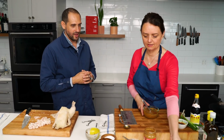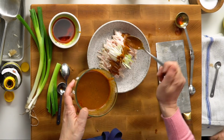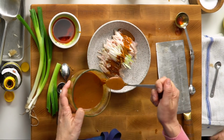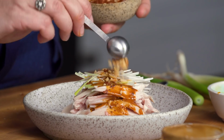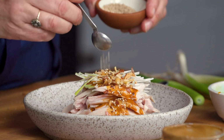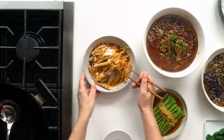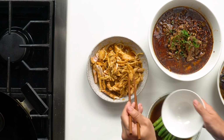Good. Well, should we dress the chicken? Often with Sichuanese cold dishes, if you're serving at a dinner, you might present them rather beautifully like this, but always mix them up before you actually eat them. And this is the nice crunchy nutty garnish. And then let's have a bit of toasted sesame too. Shall I just mix it all up so that everything is together in the sauce? Go ahead.